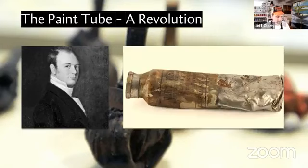And this really changed the way artists approached their work, and it also democratized oil painting, if you will. So it made plein air painting much more easy to achieve and accomplish. A lot of folks attribute the development of the paint tube as contributing to Impressionism, for example. But it also made oil paint accessible to the general public. So we have a real popularity or embracing of the medium by enthusiasts.